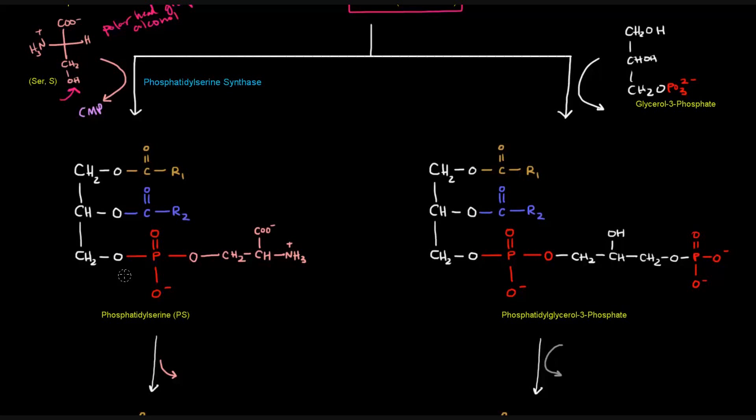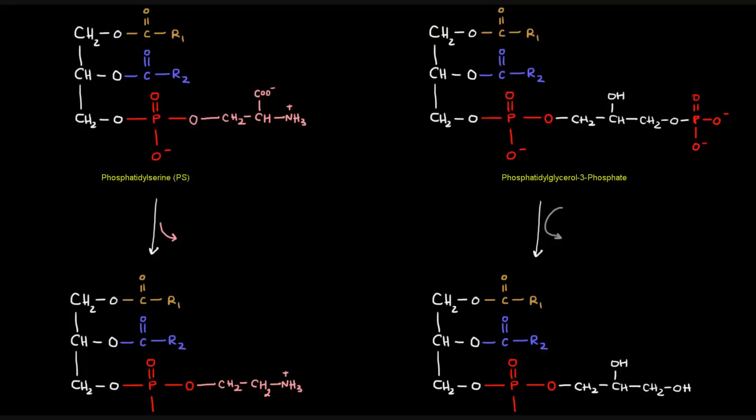Now that is basically step three. If we think about the process by which we do this, this is step three. We're adding this alcohol head group to make a glycerophospholipid, and now we're basically done. However, what can follow is step four, which could include modifications.